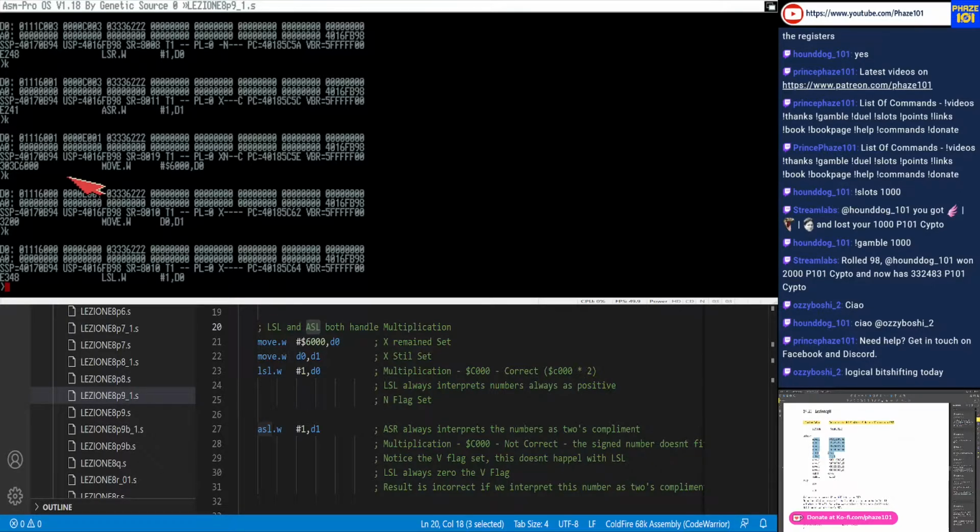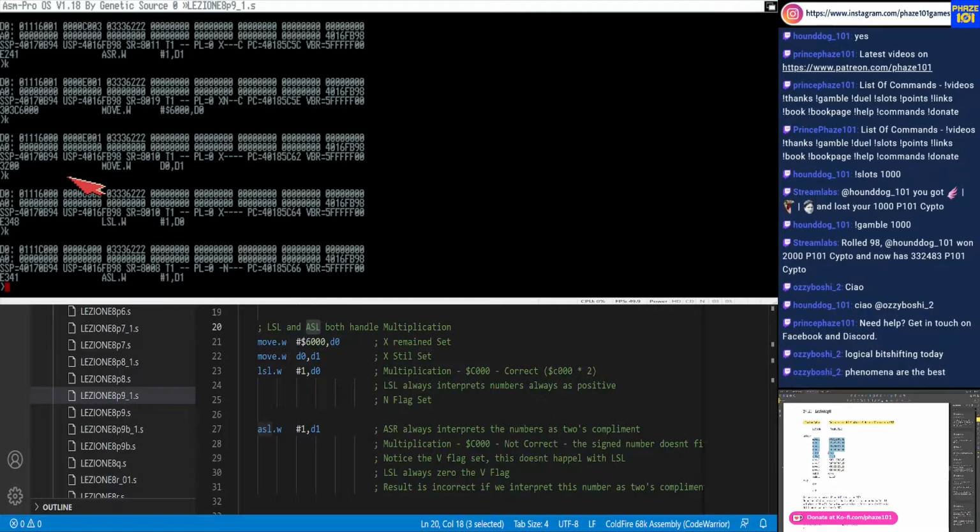So the 6000 is multiplied by 2. Remember, shifting by 1 bit to the left is multiplying by 2. So the number becomes C000, which we know that is correct because we multiplied it by 2, and that is the right answer.